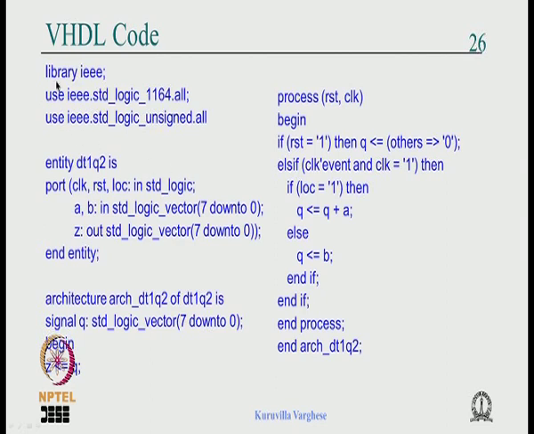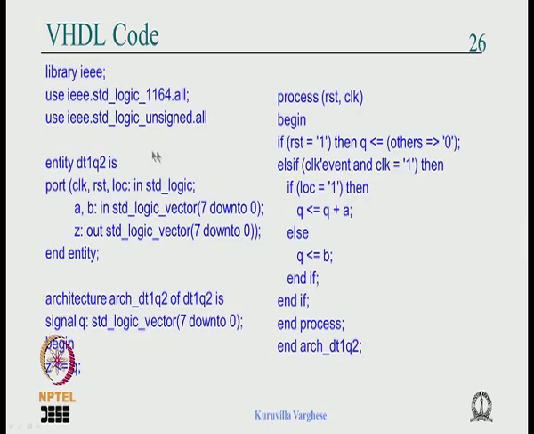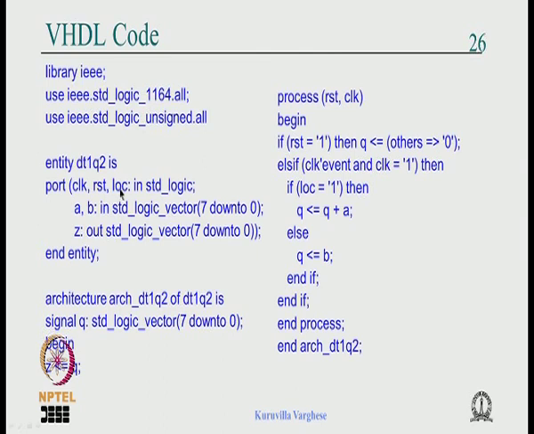So we have the library declaration, the package 1164 and unsigned, mainly because we are going to use this plus, and plus is overloaded for standard logic in this particular library, and this is an entity. Now mind you, I have put some arbitrary name for it, because when you give an example like that, you should not write some obvious name so that the students can detect it. So this is how I write the questions.